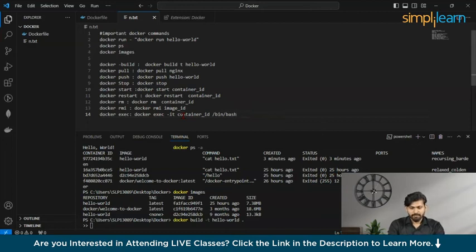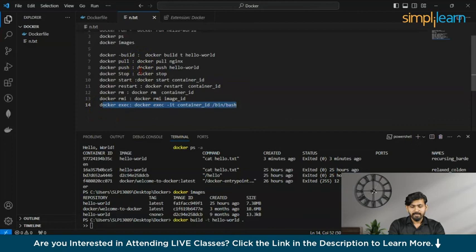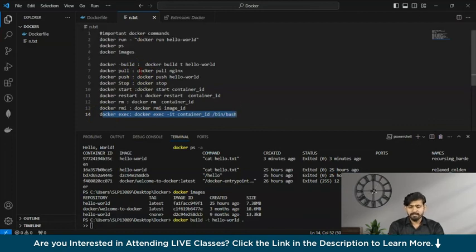So basically, this is going to run a command in a running container. That is what you have to remember about this command. It is a very useful command. Whenever you are building any microservices, you can apply these principles. So guys, these are just a few basic commands to get started with Docker.